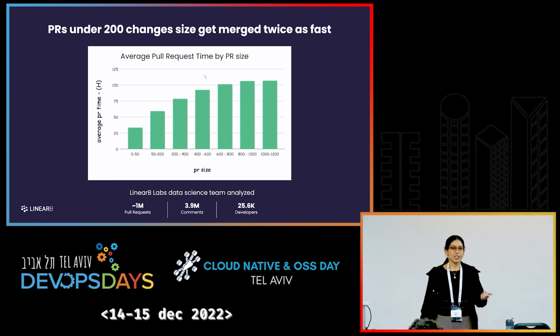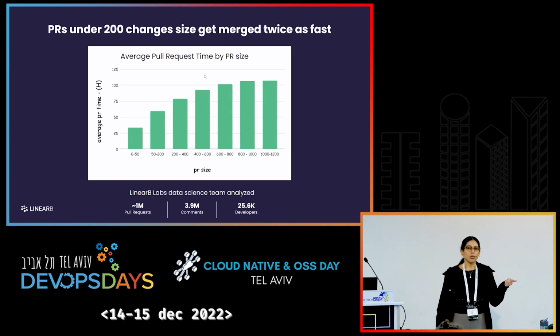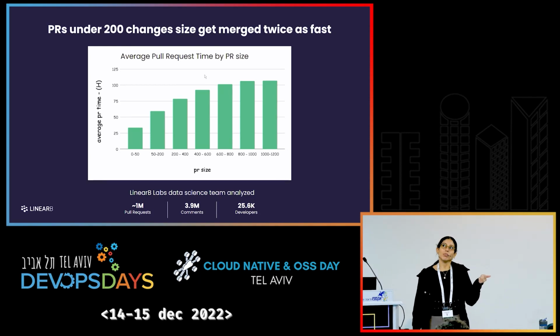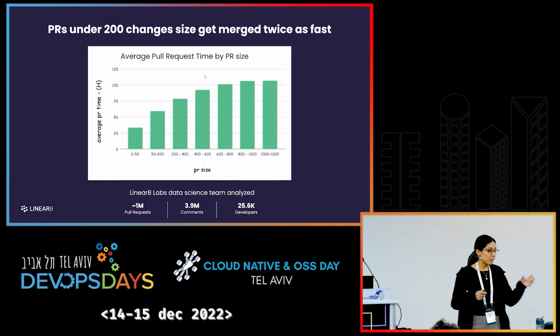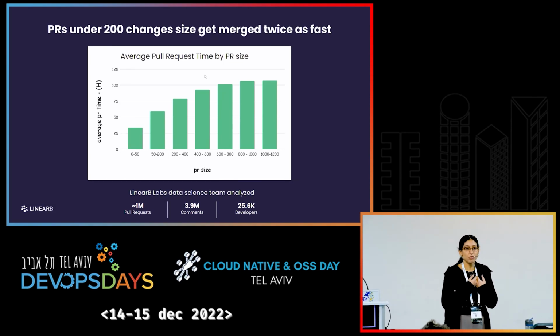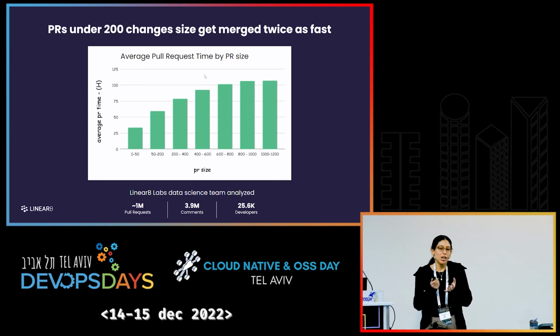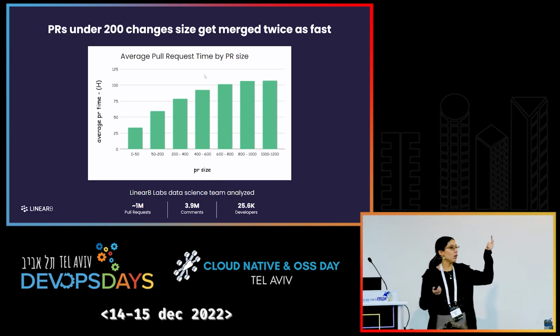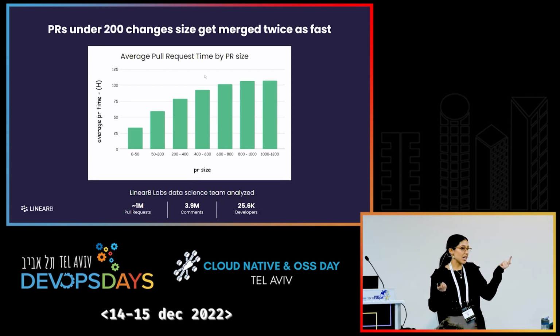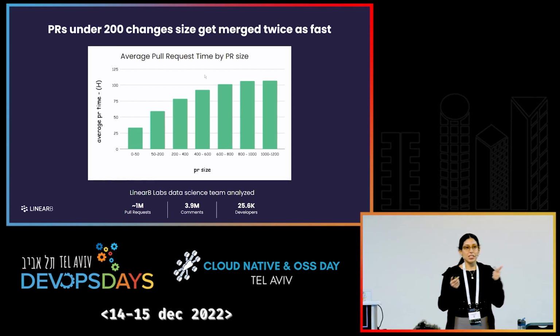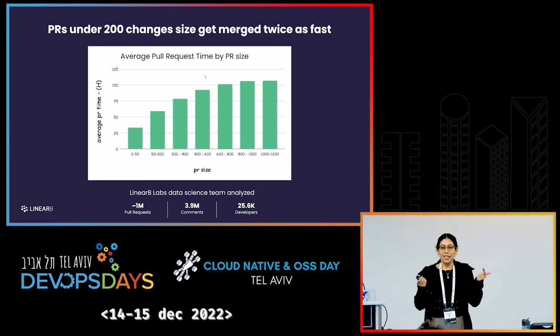Well, first of all, it's more attractive. It will take less time to pick it up because it's small, right? So as a reviewer, I will be more likely to pick up a pull request that is smaller. And this is the first thing. The second thing is the review. The whole review is immediately shorter because it's less code.